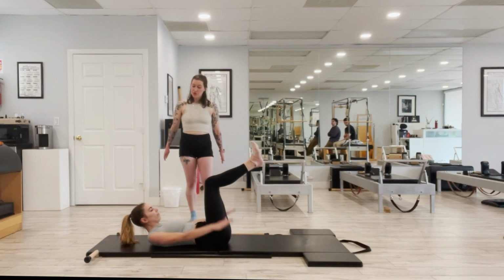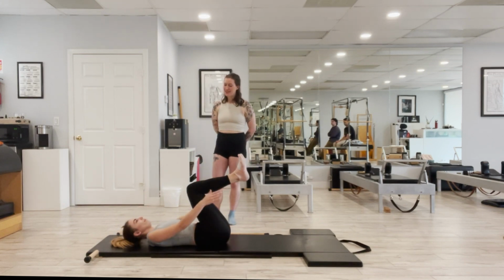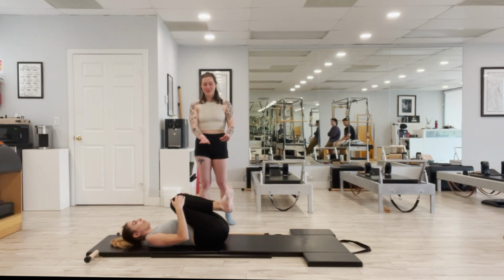Very nice. And when you're done, you can show me by bringing the knees back into the chest and letting your head rest on the floor if it was lifted. Nice job. Okay, you can put the feet on the floor.